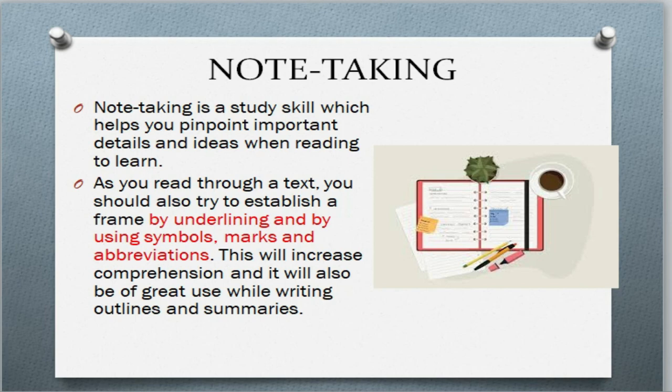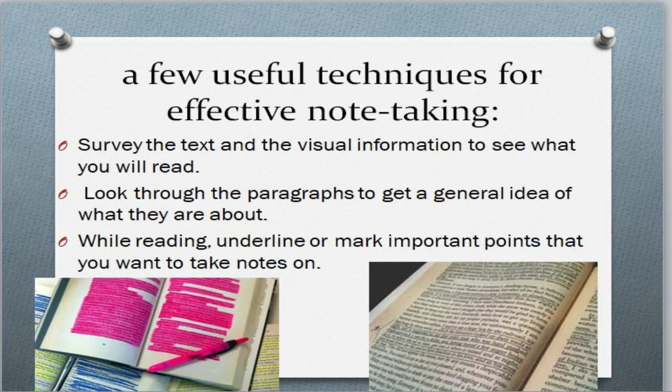Now, let's look at a few useful techniques for effective note-taking. First of all, you should survey the text and the visual information to see what you will read. And you should look through the paragraphs to get a general idea of what they are about. And while reading, you can underline or mark important points that you want to take notes on. But please be careful. Highlighting everything on the page may not be a good idea. Just highlight or underline key concepts.